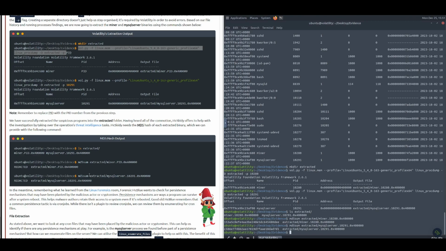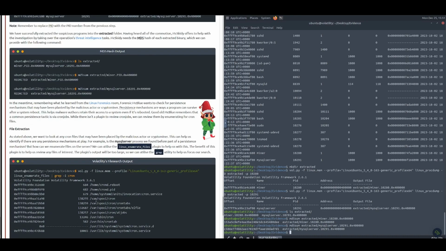Having seen that, we now have the MD5 for that, which means that we can check that everything hasn't been tampered with. And the second thing is we are going to check what is the persistence of each of those.